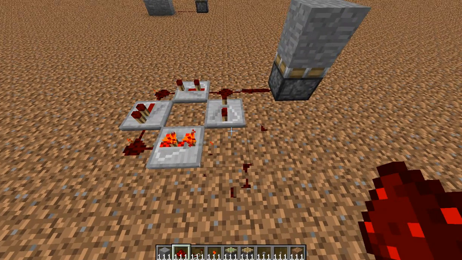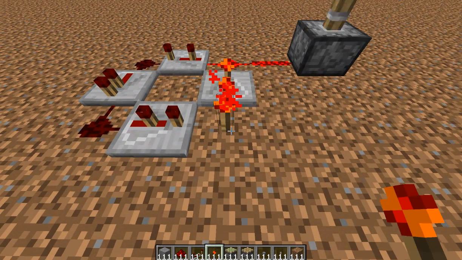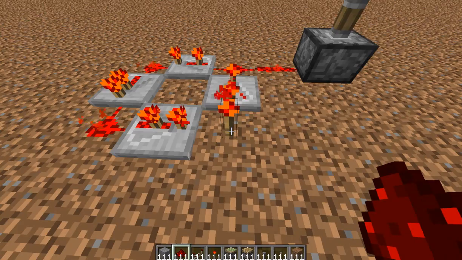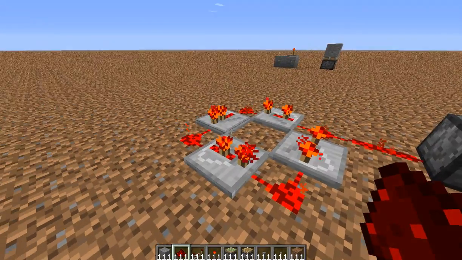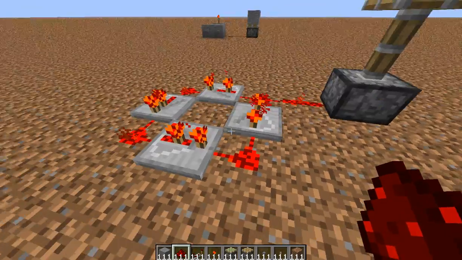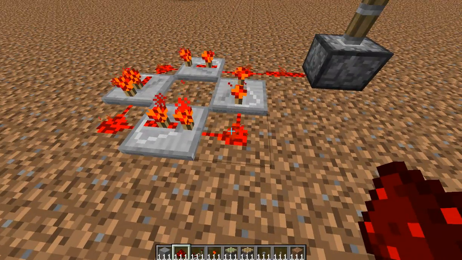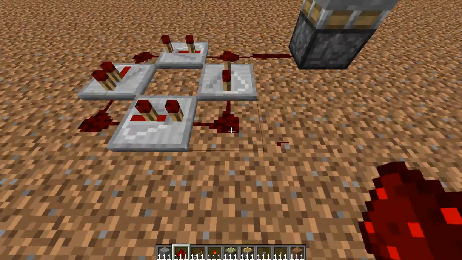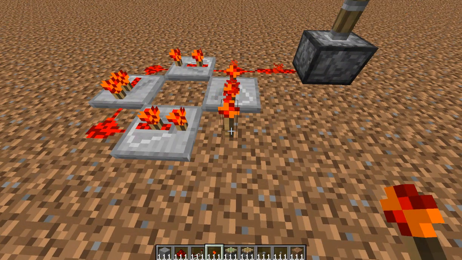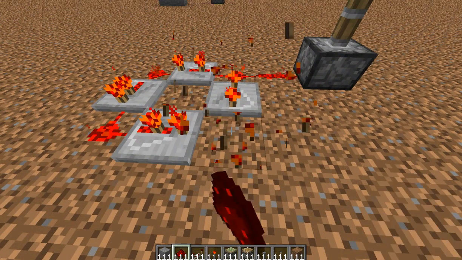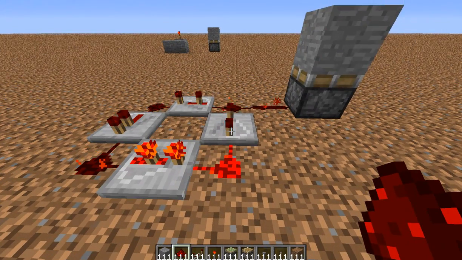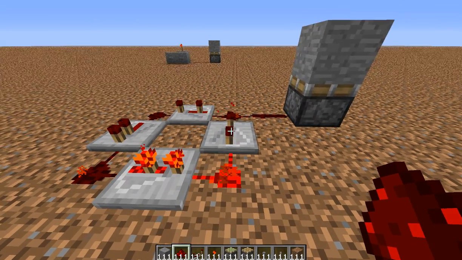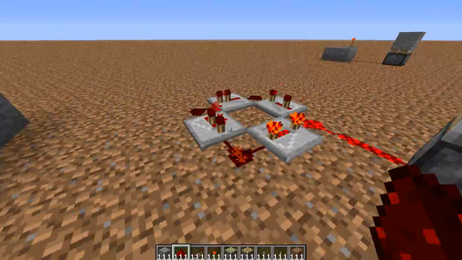And just to go into a bit more detail about how to start it, if you go like this, and you go like that really quickly, it doesn't have time to stop. It'll just push into here and just keep going. So what you have to do is you have to let it. And once that goes away, this block here, once it disappears, once it's not powered, then you can put this redstone here.